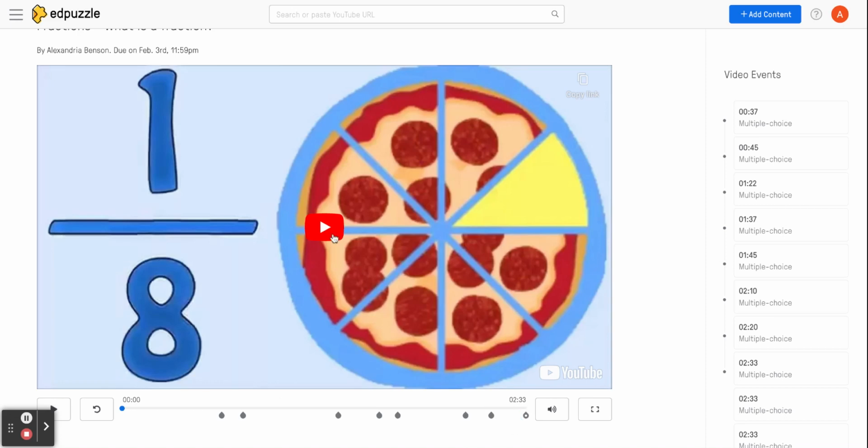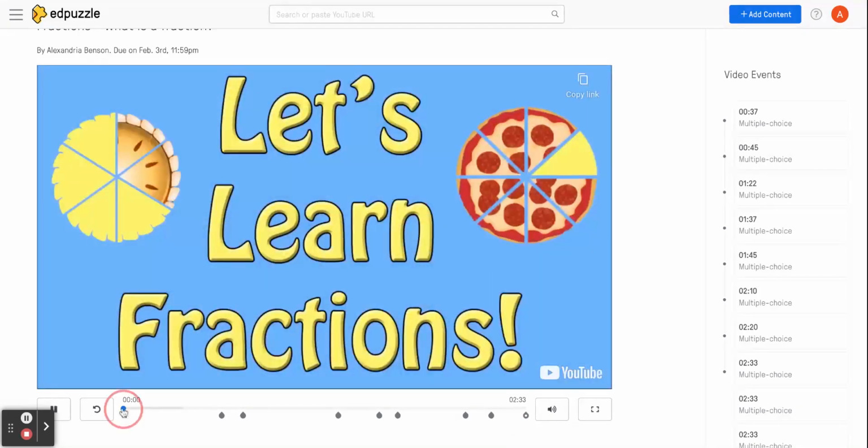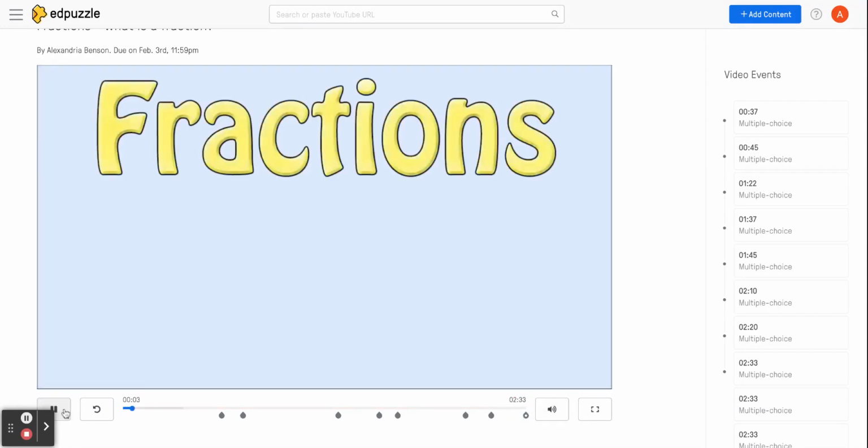Another feature that I really like, I'm going to go ahead and hit play. You'll see right here it says locked. And so that's a feature that I really like because a lot of times, especially with my third graders, they like to rush through things. And so it forces them to slow down and pay attention and watch the assignments and videos that are given to them. So I really like that feature.